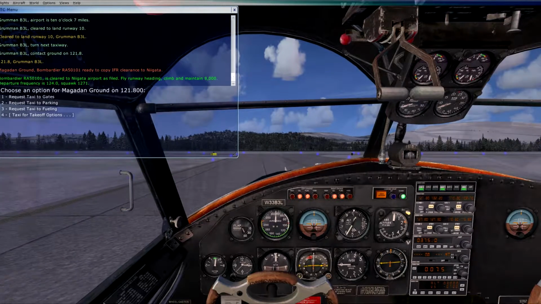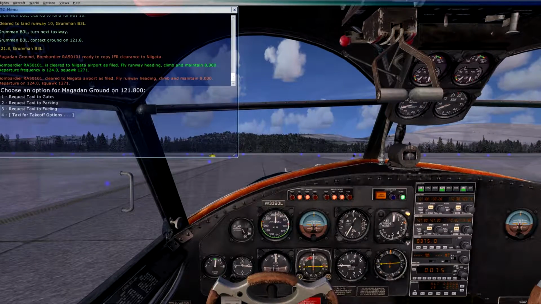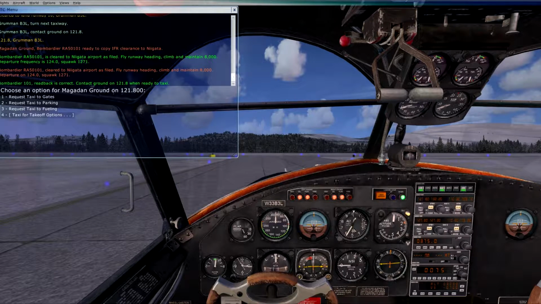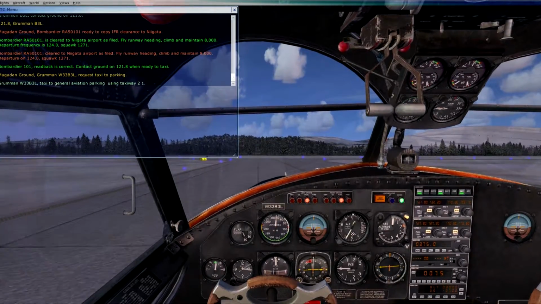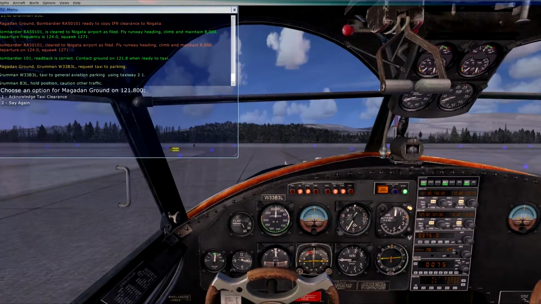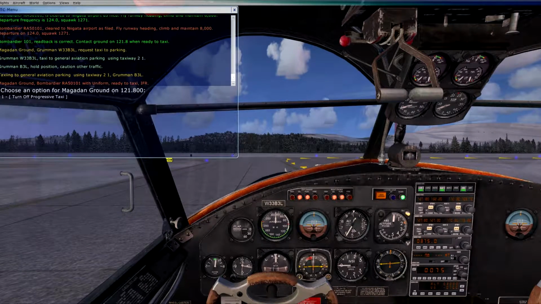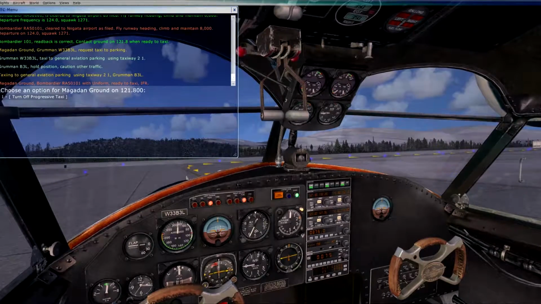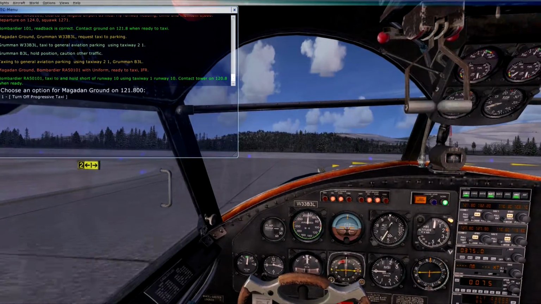Departure frequency is 124.0, squawk 127.1. Apologies, Romeo Delta 5010, cleared. Yakutsk Airport test file. Flight runway heading, climb maintain 8000. Departure on 124.0, squawk 1271. RDA 101, that is correct. Contact ground on 121.8 when ready to taxi. Magadan ground, Grumman, Whiskey 33 Bravo 3 Lima, request taxi to parking. Grumman, Whiskey 33 Bravo 3 Lima, taxi to general aviation parking using taxiway 21. Grumman, Bravo 3 Lima, hold position, caution other traffic. Taxiing to general aviation parking using taxiway 21. Grumman, Bravo 3 Lima. Magadan ground, Apologies, Romeo Delta 5010, West uniform, ready to taxi. IFR. RDA, Romeo Delta 5010, taxi to and hold short of runway 10, using taxiway 1, runway 10, contact tower on 12.